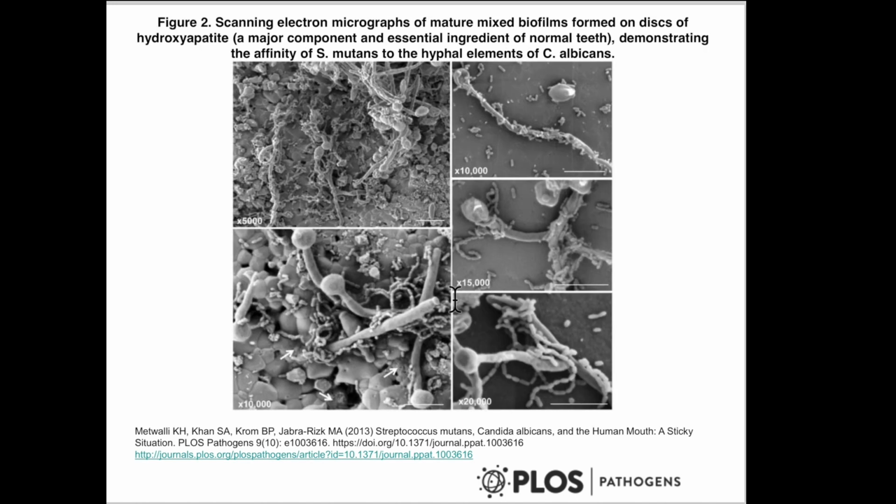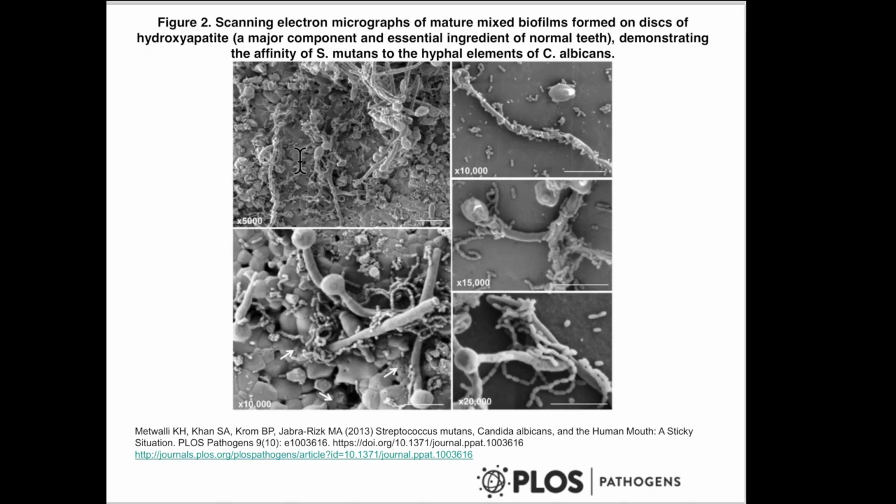If we go to the next slide, what we're looking at is essentially discs of hydroxyapatite, which is mimicking teeth. A lot of our teeth is hydroxyapatite, as well as our bone. Okay, there's also a collagen protein coat. You may have learned about it in another class. But let's look at these images. And so we're looking at different magnifications. This right here is a hyphae of the Candida albicans, and then you see the bacteria, all of these little cells. And then here's another hyphae, and then here's Streptococcus all on it. Here's another hyphae, and here's a Diplococcus right there. You'll learn more about that next week. Single coccus, Streptococcus, and then these are the hyphae.